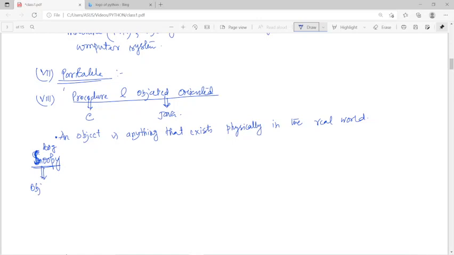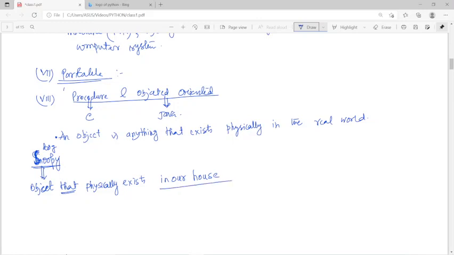Why is this an object? Because it exists physically in our house.